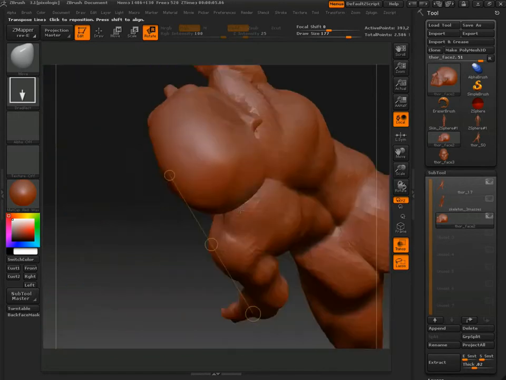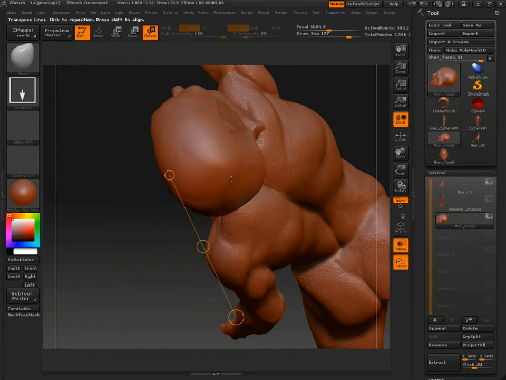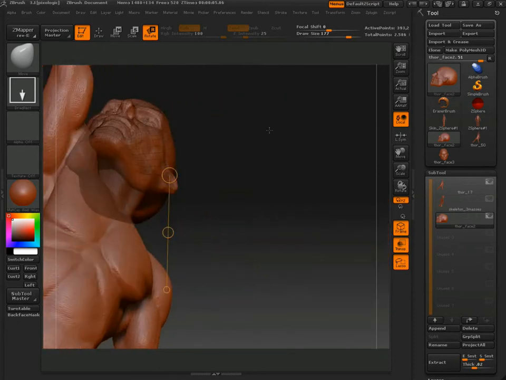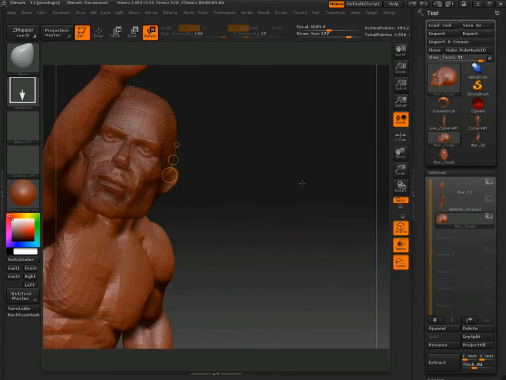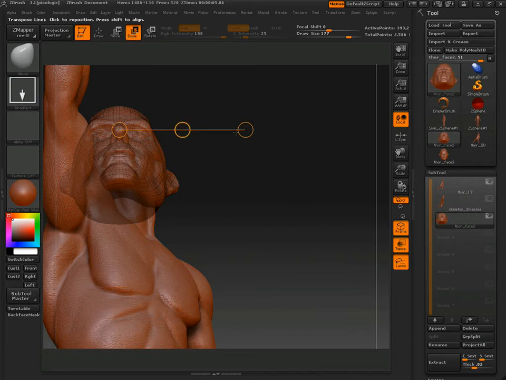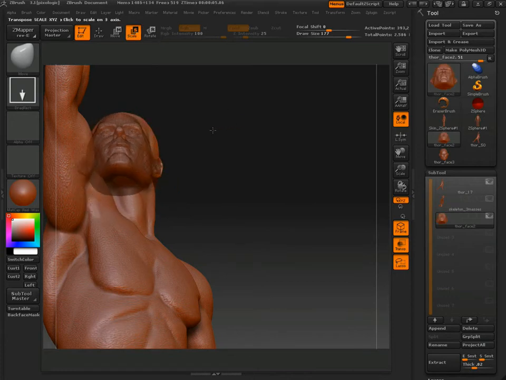Now the next thing I'm going to do is go in and scale this down. So it doesn't look like the center really is going to matter too much. But we can select the tip of that nose, go to scale, and then scale that down.